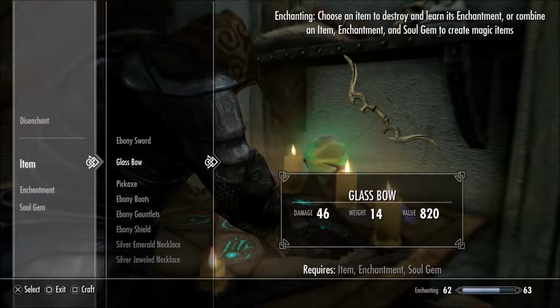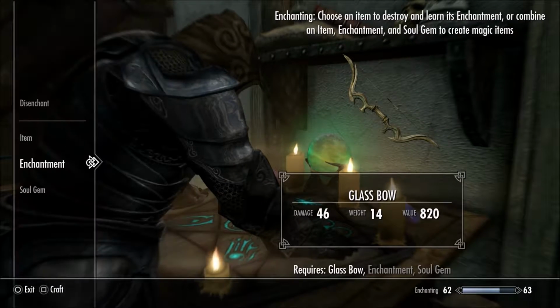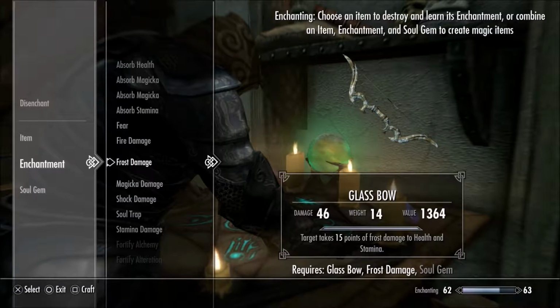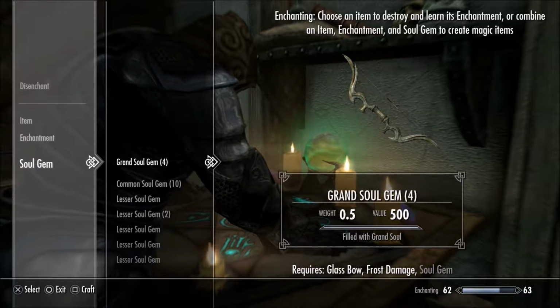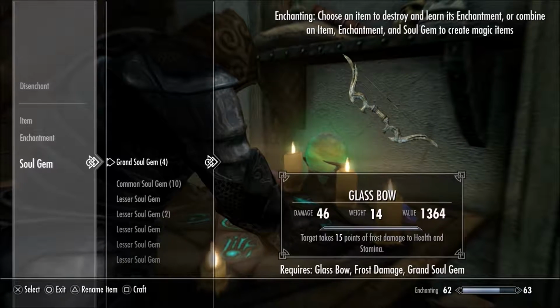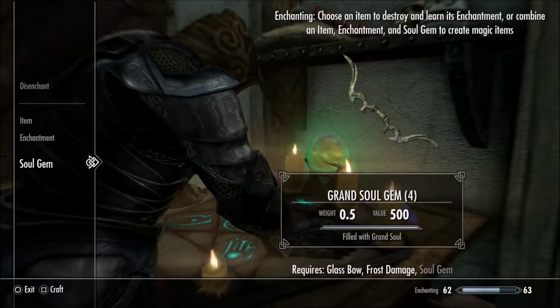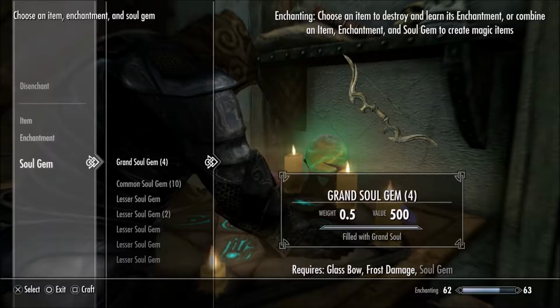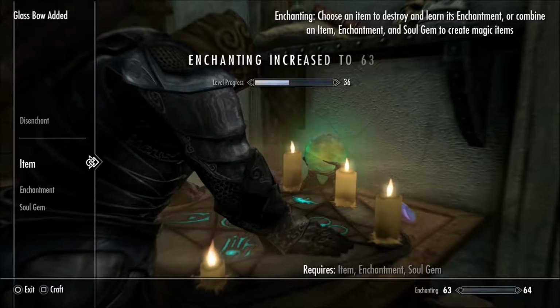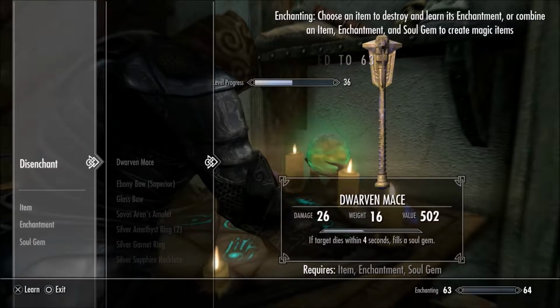Right, I've also taken the glass bow away from Ayla so we can enchant this. Now, if we give her the frost one, then we can cover both angles, I suppose, can't we? We've got some Grand Soul gems, why not? We can fill them back up again, it's not a problem. And craft that. Okay, and the last one I want to do, I've got enchanting skills up, that's good.